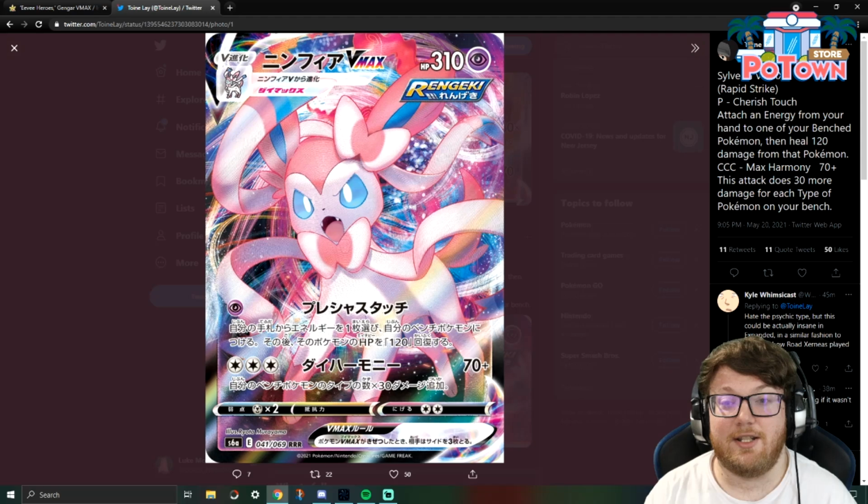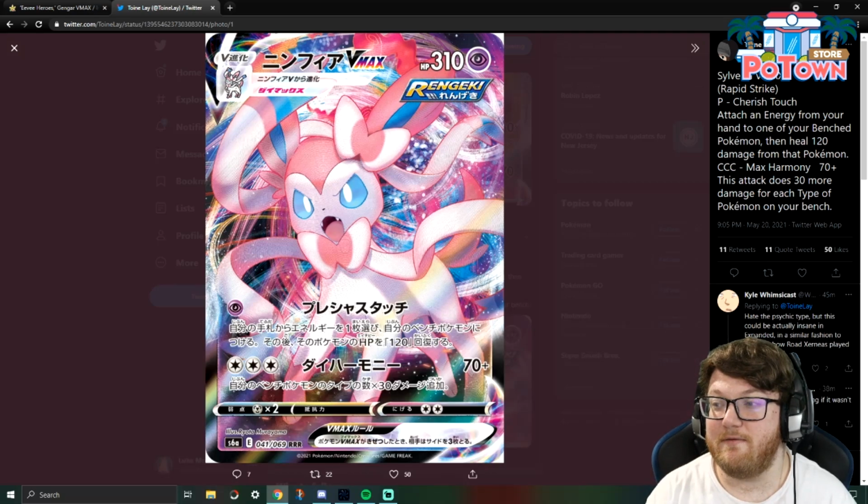The Rapid Strike tag is what really sends it over the edge from being a meh card that probably won't see much play outside of rogue decks to maybe there's something here. Maybe there's something going on here with Sylveon VMAX.